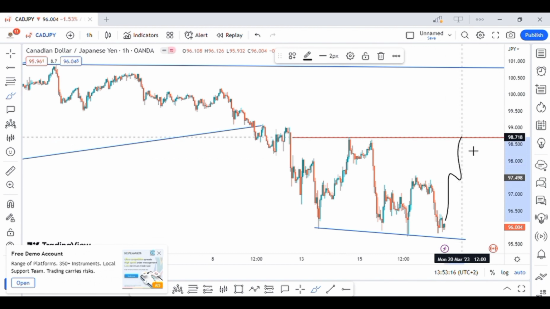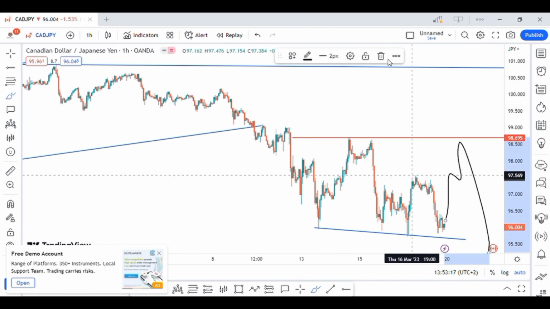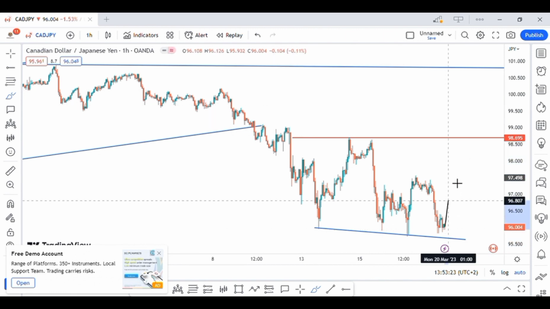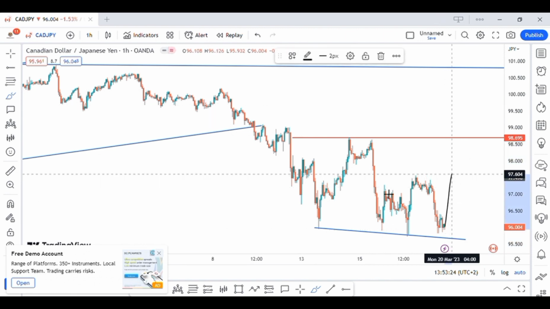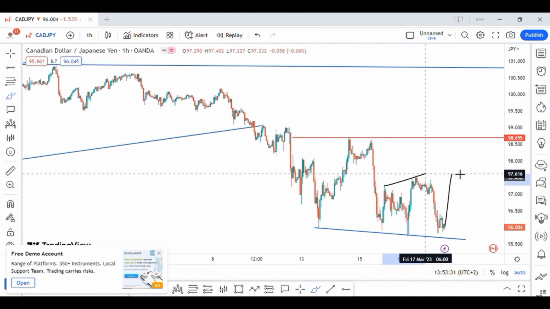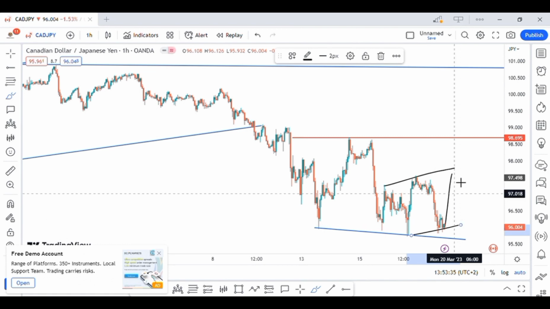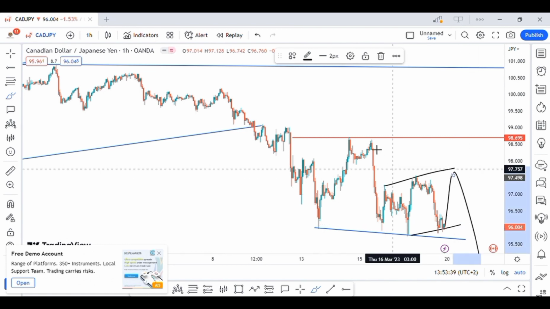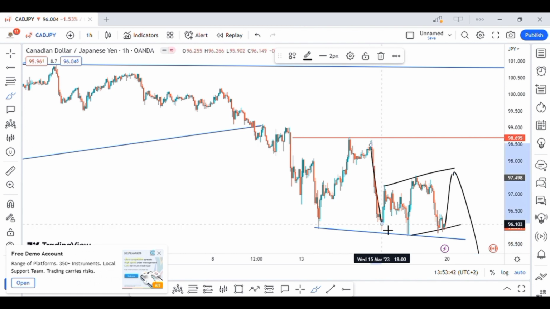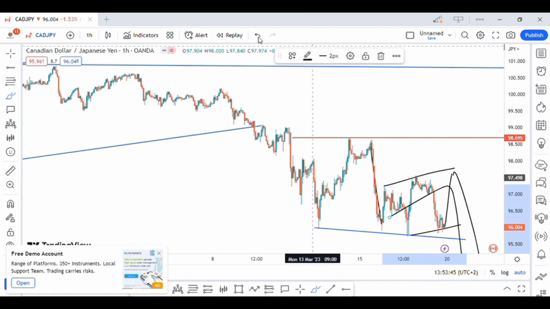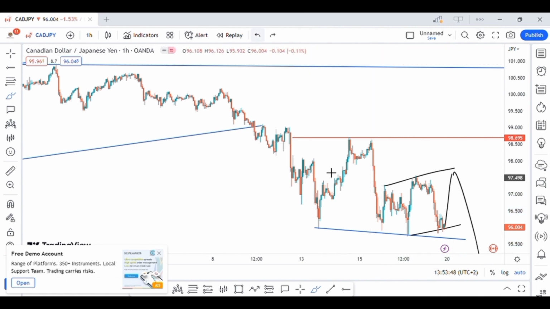this is what we have. We're expecting that to form a continuation. The same thing we're expecting on the USDJPY, we are expecting on the CADJPY. So there's another possibility within the market. We look for a different scenario within the market and we prepare in advance for that. And this is what could just happen. The reason I'm saying this could form a flag and continue to the downside is because of this impulse and it gave us this correction, then this impulse. As you can see what I'm talking about, we had that impulse.